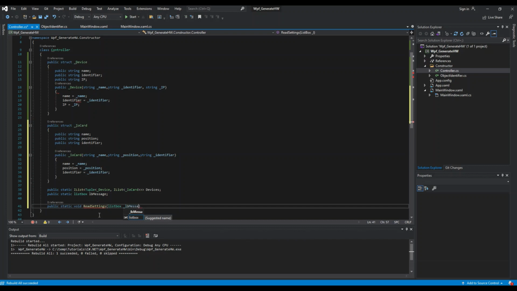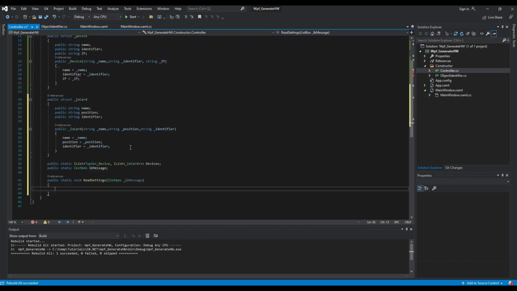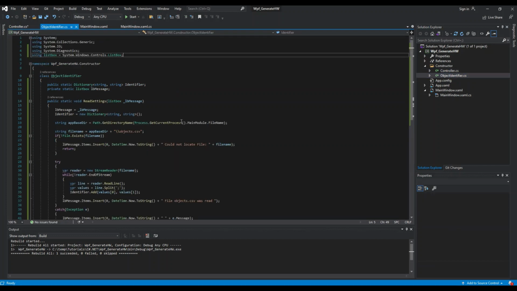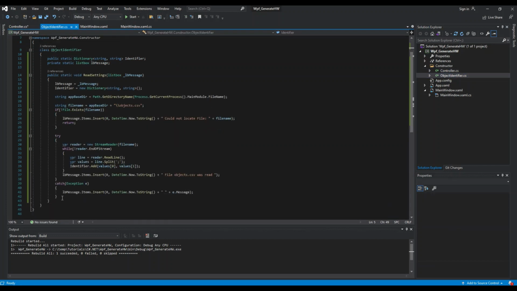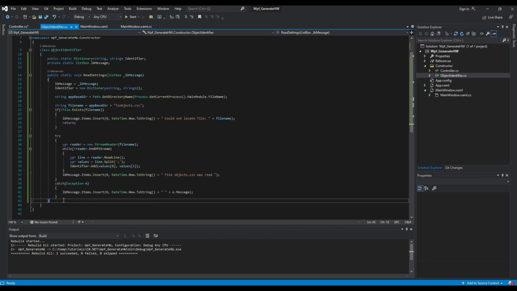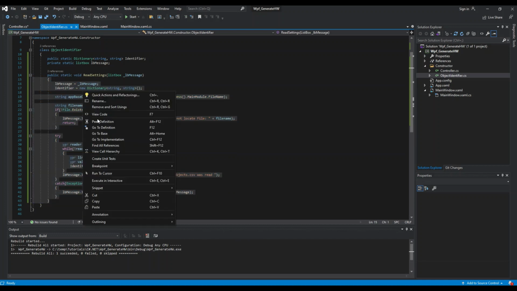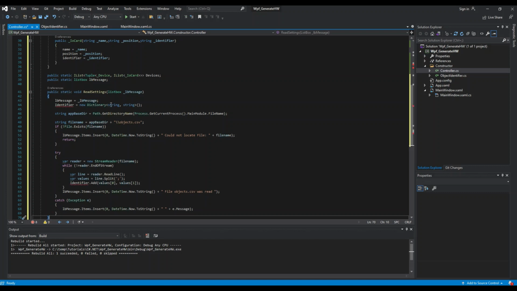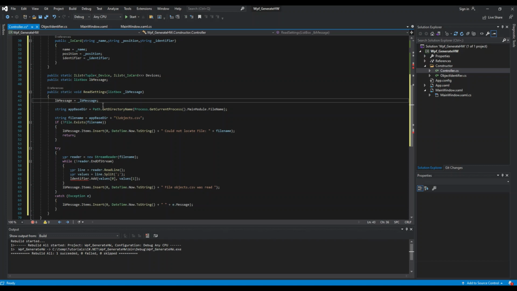Actually, what we can do in this case is copy most of it, and then delete what we don't need. The identifier doesn't exist, so I'm going to delete this.